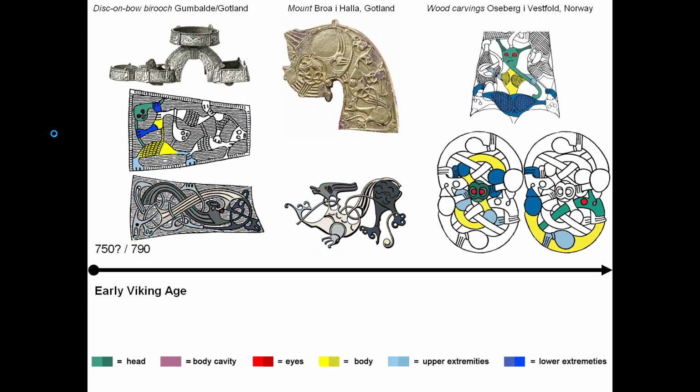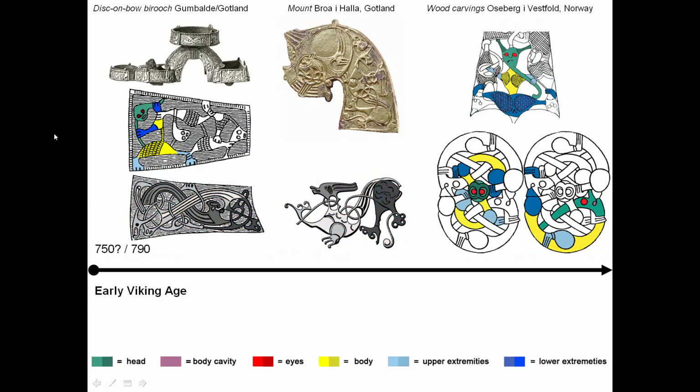At the same time, a radically new figure appears, the gripping beast. This creature often has a round head and paws that grip the frame, other animals, or even itself, hence its peculiar name. Gripping beasts seem to represent a distinct Scandinavian innovation toward three-dimensionality, whereas earlier beasts were primarily rendered as surface-bound compositions.